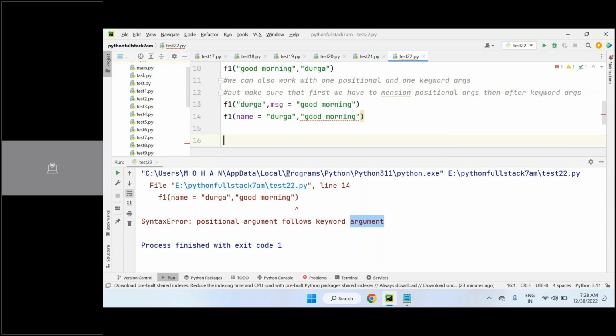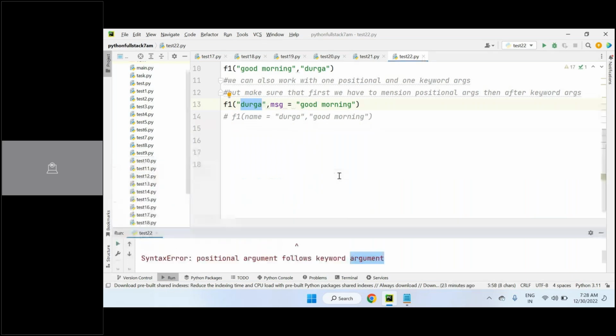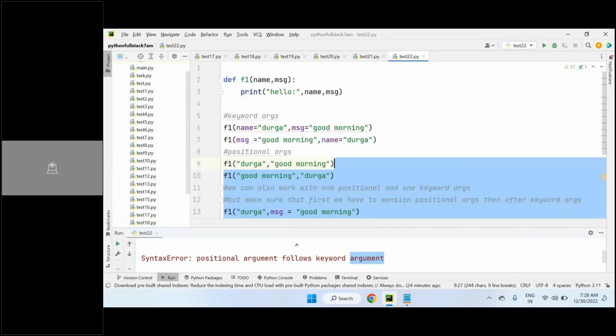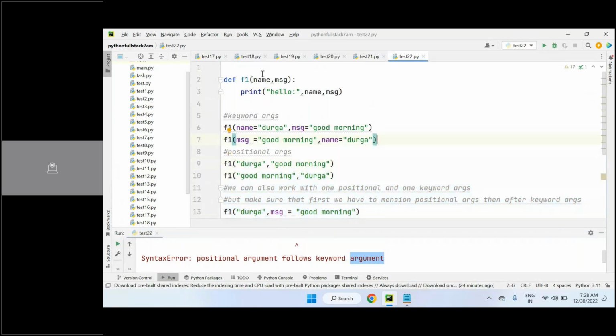So this line will not work, sir. This is a syntactical error. According to Python syntax, it's wrong. Always mention the positional argument first, then after that the keyword arguments. So this is exactly how it works with positional arguments as well as keyword arguments.